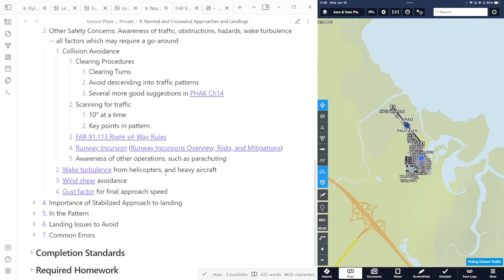All right, next topic here is runway incursion and then awareness of other operations such as parachuting. Let's actually talk about parachuting real quick just because it's kind of a nice follow-on to right-of-way rules. So a parachute would have right-of-way over us, a powered aircraft. And similarly, a glider would have right-of-way.